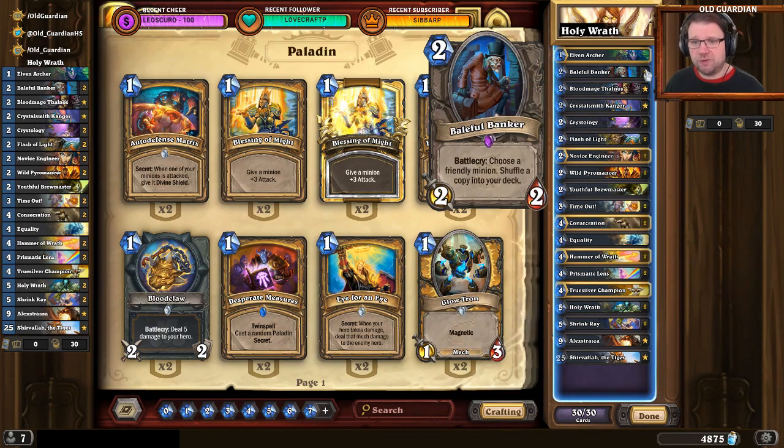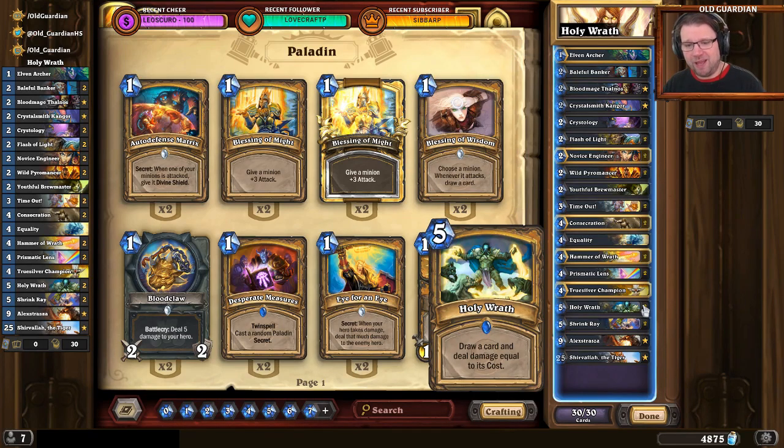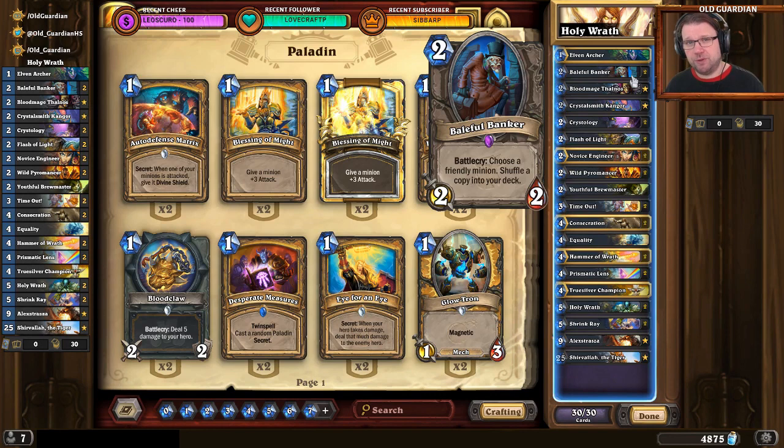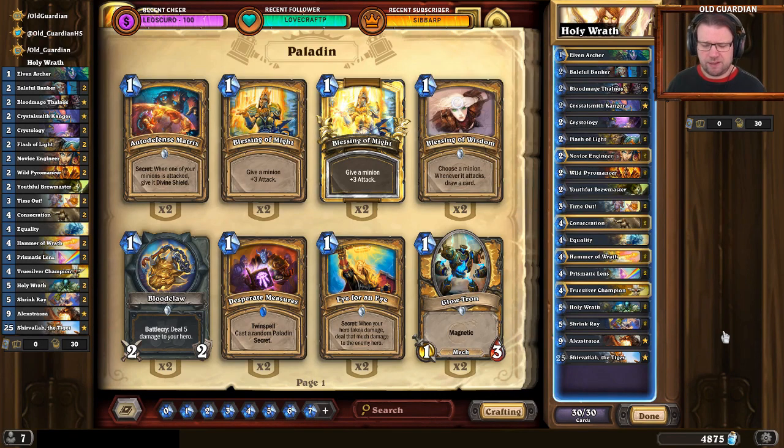Then put a copy of Shirvala into the deck with Baleful Banker, and then draw and shoot the opponent in the face with that copy with Holy Wrath, dealing 25 damage. And after that is said and done, you can do it again next turn. So over 2 turns you can deal 50 damage.